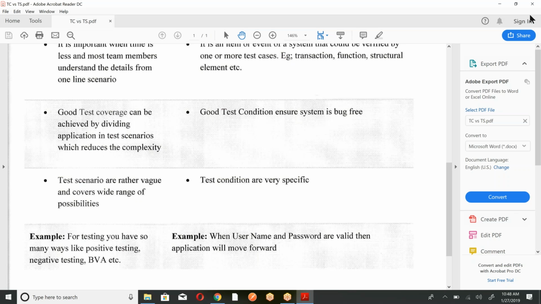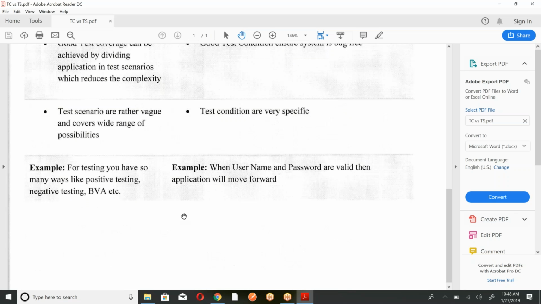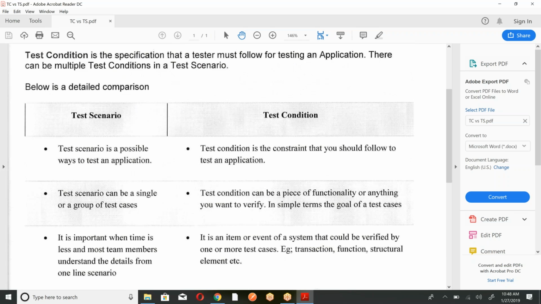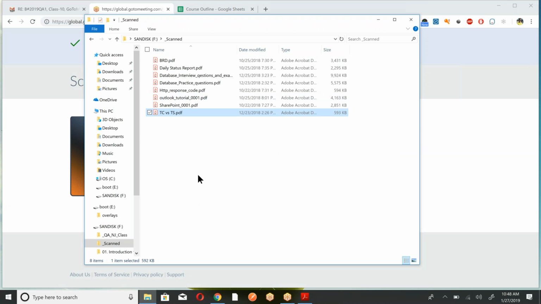And so let's get started. So this is kinds of condition, means how we are interacting with the defined state of the application. Okay, and let me check with another thing: the daily status report. So let's do with this.